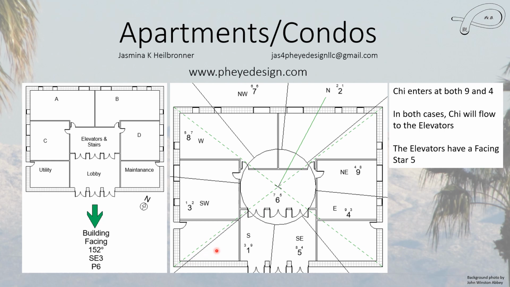And what do we see? Because if we're looking for chi flow, we see that there's a 9 here for this door on the left, and the 4 is for these 2 doors next to it. So we have both 9 and 4 going to 5, because this is where the elevator and or the stairs, probably both, are located. And in both cases, chi actually flows to here because the 4 is a wood, which controls the earth, and the fire, which is the 9, creates the earth. So both allow it. It doesn't matter which door you use, the elevator receives that energy.